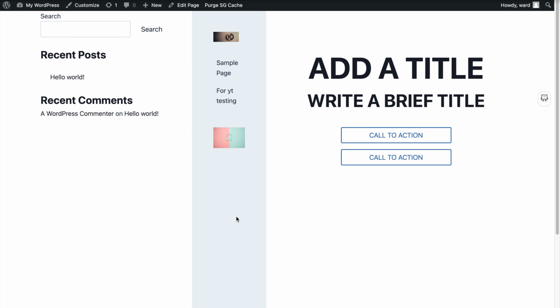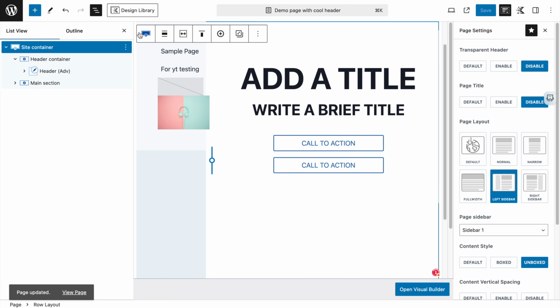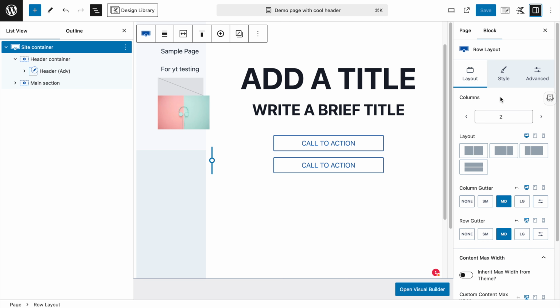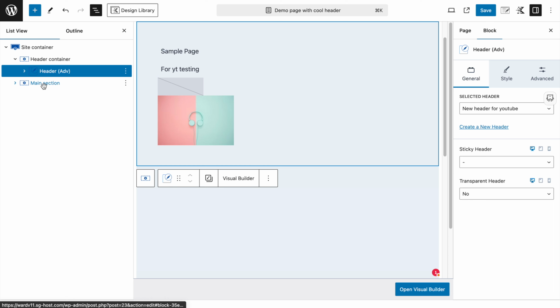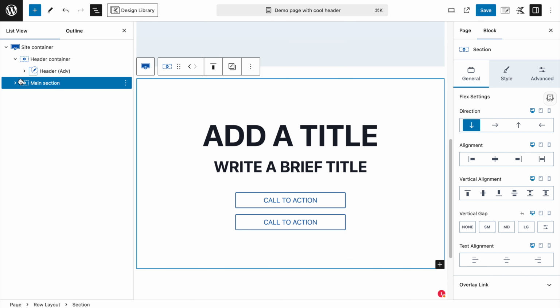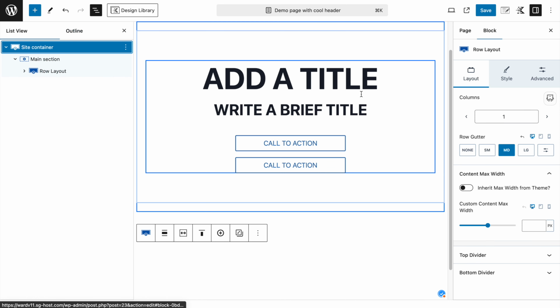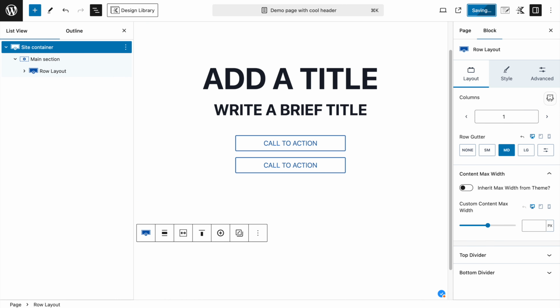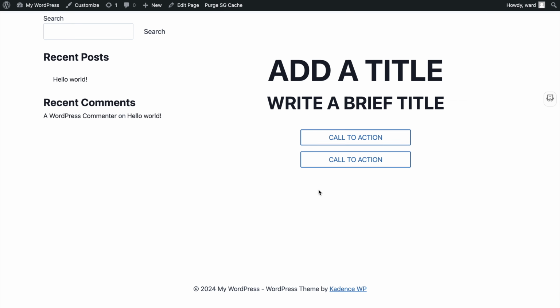Now it looks a bit weird because I have a sidebar and my own custom one, so I'm going to remove this one again and make this a one column row layout like this. And we're just going to remove the container section over here, delete, so we only have some content in it. There we go. So we have a sidebar and we have our content.